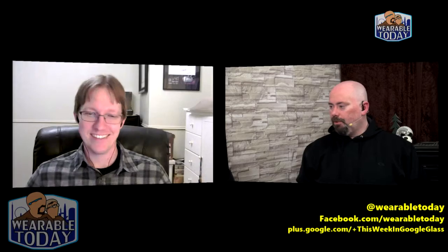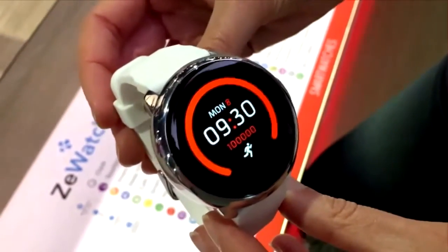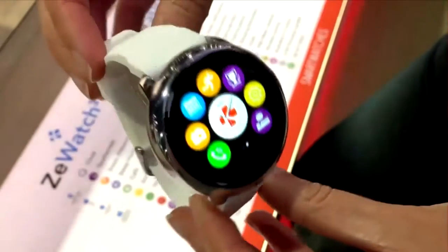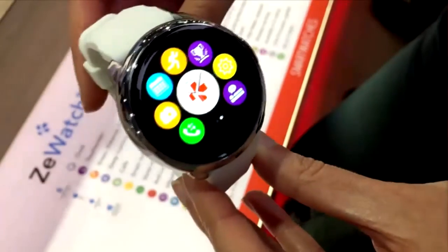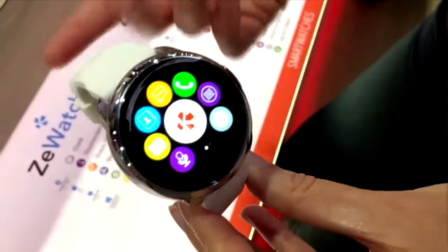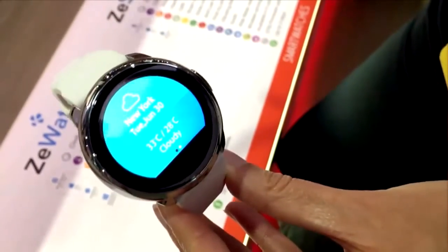Moving on from there, I saw a company called Chronos, and this is the Chronos Z-Round, or something like that. This is a Swiss watch manufacturer. They've been out for a couple of years now, and they have several watches. They make not only the hardware, but also the operating system inside. So this is the Chronos software inside of the Z Round watch, which as you can see looks pretty straightforward. They also have an actual Swiss timepiece watch, which connects by Bluetooth as well. That was the new one that came out from Chronos, and pretty cool stuff.